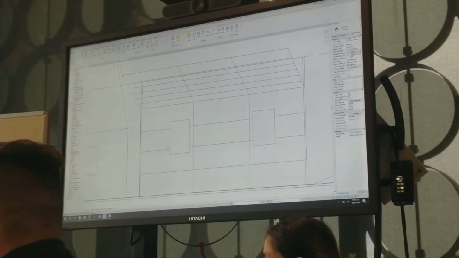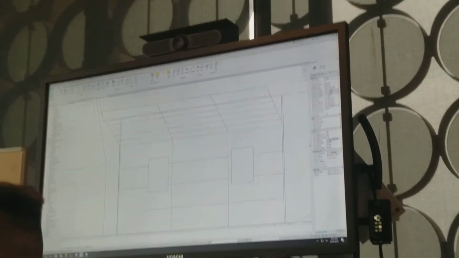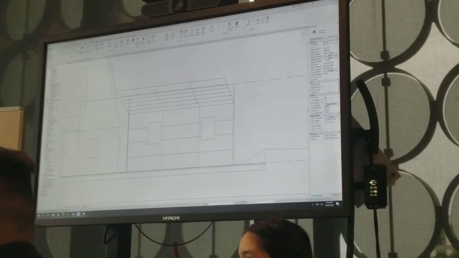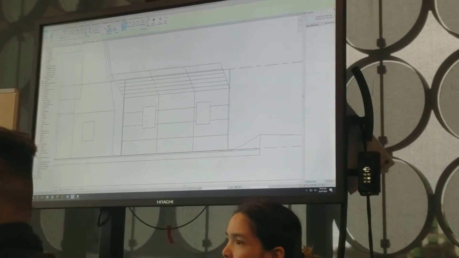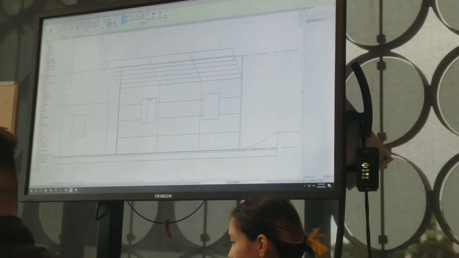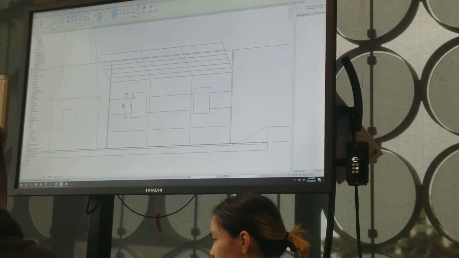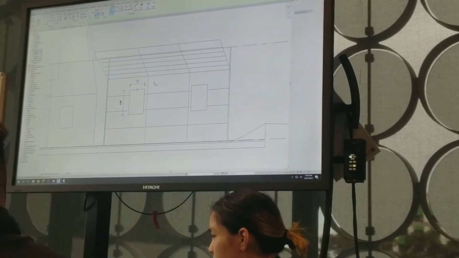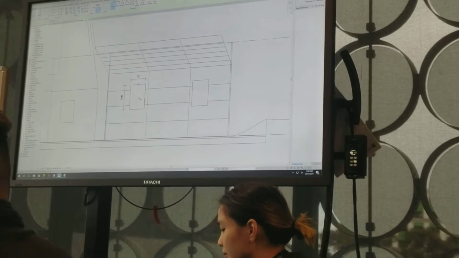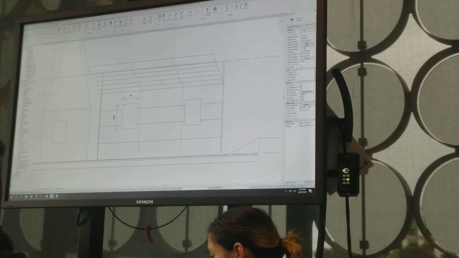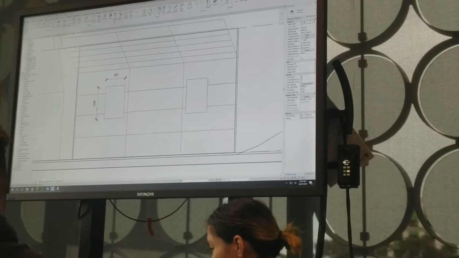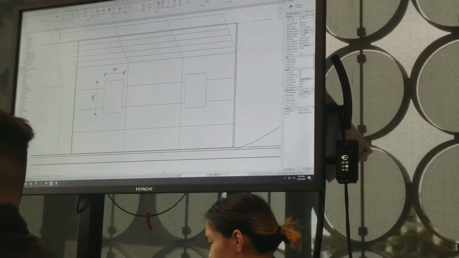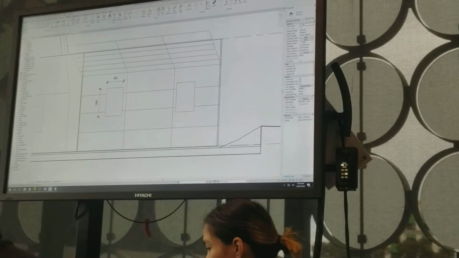Create some new window types that match the width and the height of these walls here. So again, if I use under my annotation ribbon, under align dimension or DI on the keyboard, I can now dimension the rough openings of my window here. So I know I've got two windows here at 1280 by 890. So what we want to do is create a window that's 1280 high by 890 wide. We want to place it in our wall.